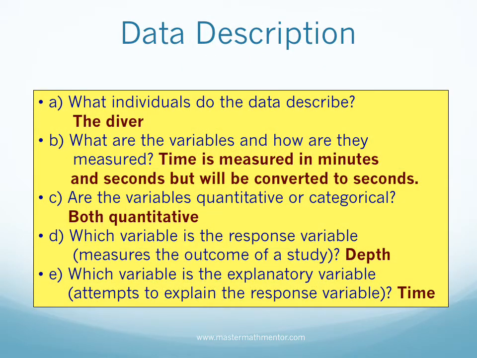Answering our 5 basic questions. The data describes the diver. There are 2 variables, time and depth. For convenience, it is easier to convert time to seconds, and depth is measured in feet. It makes sense to say that depth can be explained by time, so depth is the response variable and time is the explanatory variable.